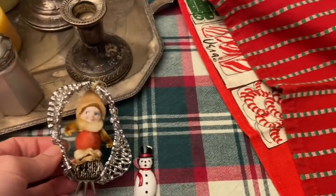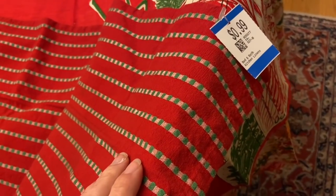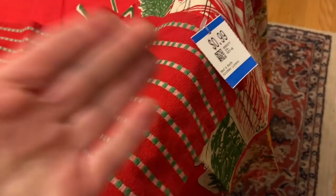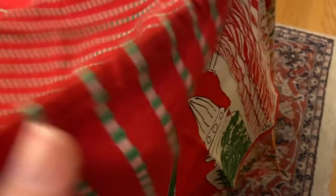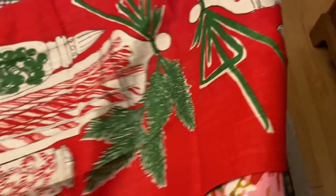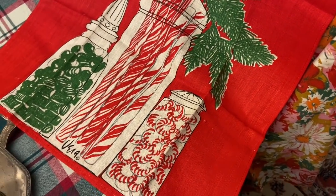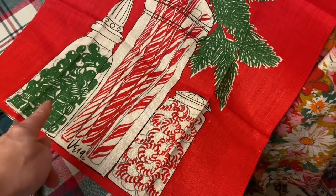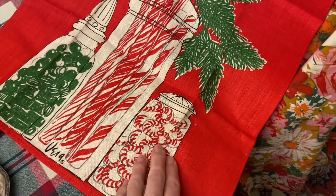So that is new to me. But all the linens were 20% off and it just made them such great prices. So this one was $0.80 and most of these look like they've never been used before. It's the brand Tag and I love all of their designs. This one is Avira. This one also was $0.80 and it's got three apothecary jars with some mints and then peppermint sticks and then peppermints.